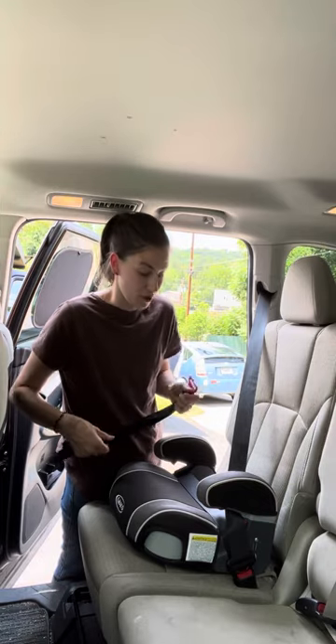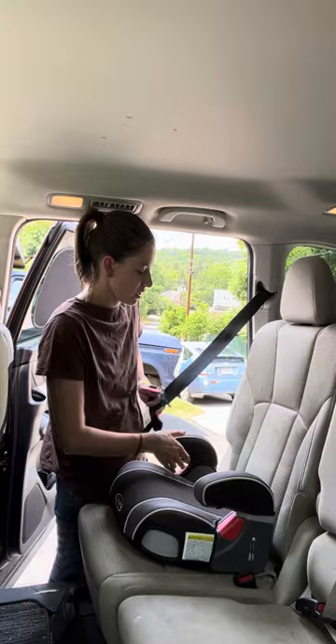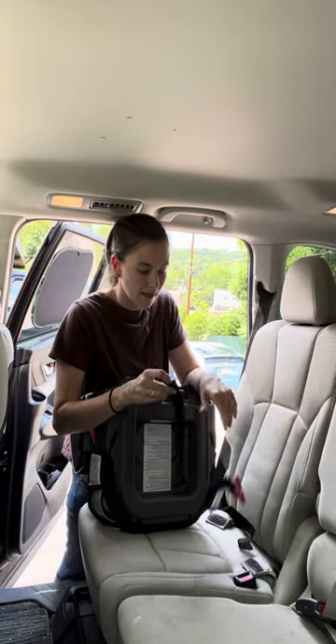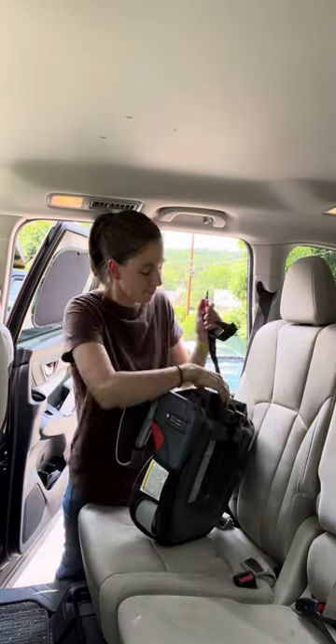I don't like that it doesn't come attached, but I get it because it can come as a high-back booster — in that case it wouldn't be attached to the booster. If you need it, you would use the Graco one that came with it. If you don't have it — say you threw out the bag or didn't know what it was for — you can call Graco and they can send it to you. Same thing with the screws: if you forgot to put those in and don't have them anymore, call Graco. They have them.